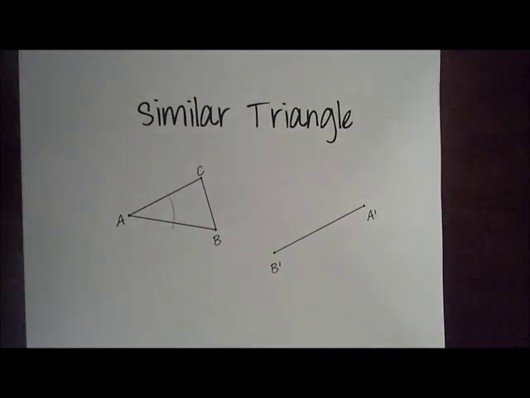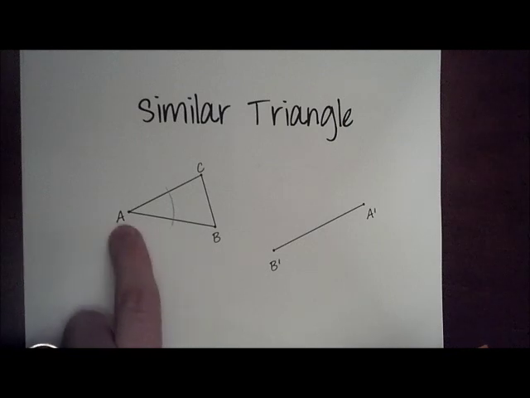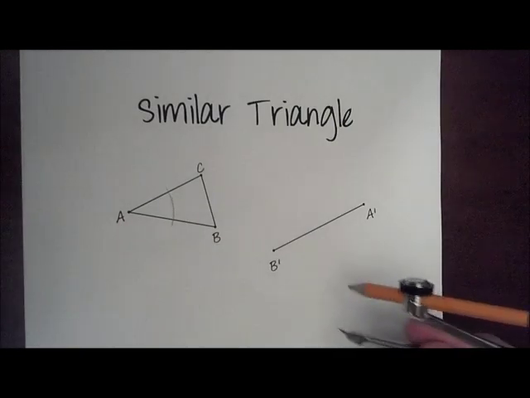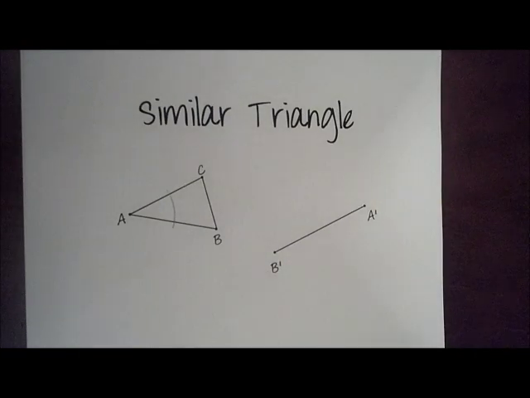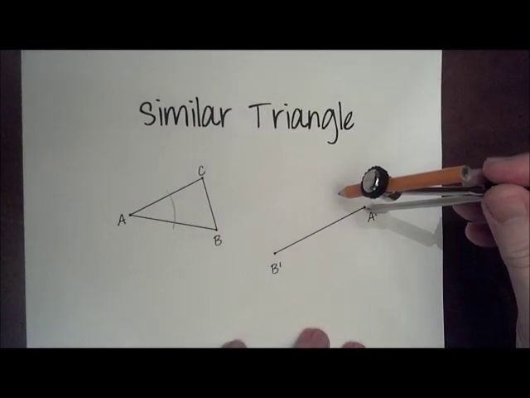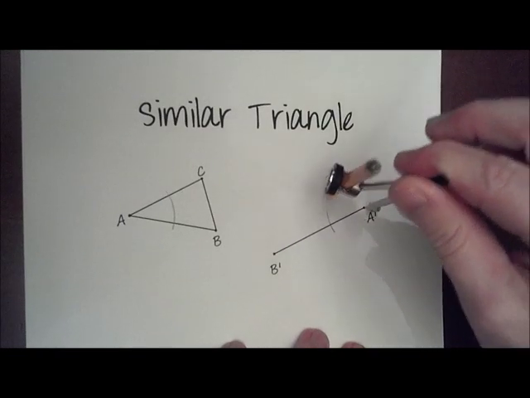Now, ooh, someone's a mean man. I think it's me. You'll notice that AB here, A is on the left, B is on the right, but here A' is on the right, B' is on the left. So when I create angle A', that's got to be congruent to A, I've got to go off of A', which is over here.